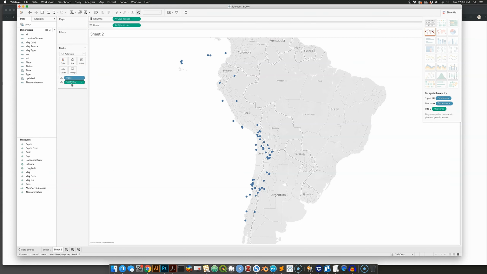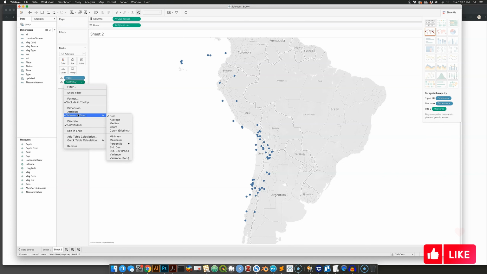So it comes in, it doesn't do anything. But importantly, we're not interested in summing the magnitude. We're interested in either the minimum or the maximum value. Okay, so we don't want to average or median. We want it to actually point to that particular value that's sitting in that record. So we can use maximum or minimum. In this case, we'll use maximum.